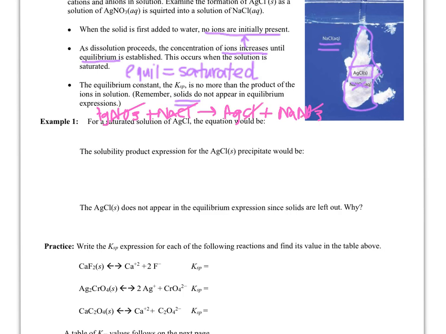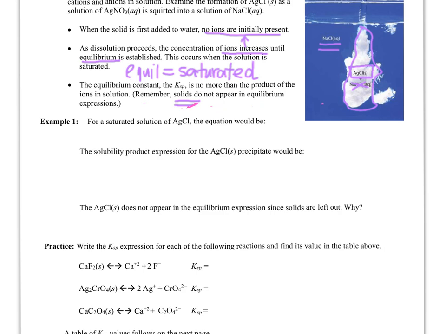So when we write an equilibrium solubility equation, we're going to write a net ionic equation. We're really talking about the ions that are reacting. So the saturation or the solubility equation is always actually starting with whatever solid you have in there. Don't ask me why I crossed off the chlorine. Just ignore that. Actually, just to make my life easier, I'm going to remove that so that you don't get confused later.